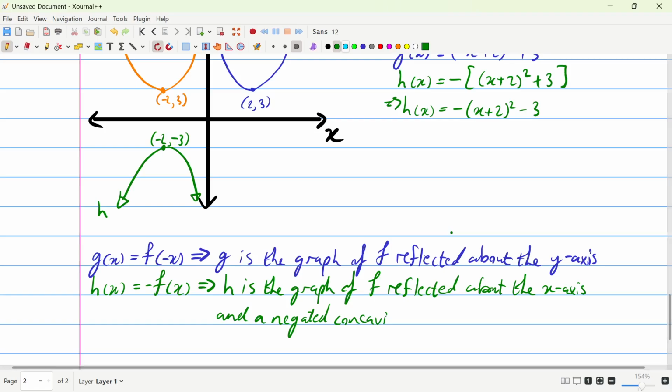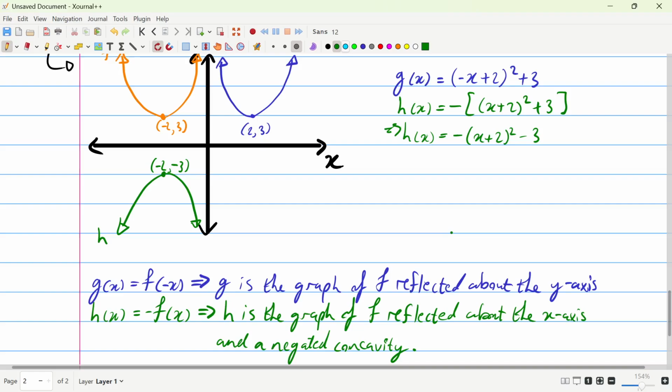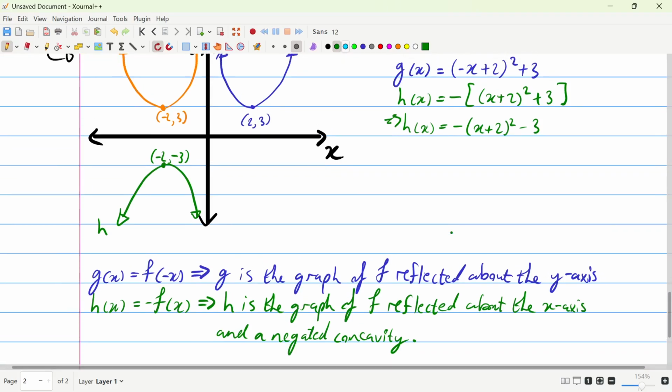I was trying to find the words in between here. Concavity, it makes more sense because we obviously change the sign of the concavity, meaning we're flipping it around. Okay, you'll obviously get a mark if you talk about the concavity. So if you say the concavity changed or something like that, right? As long as you mention the change of concavity, you should get a mark for that. And also a note about the reflection about the x-axis. Okay, and that is what we are going to learn about the transformations and reflections.